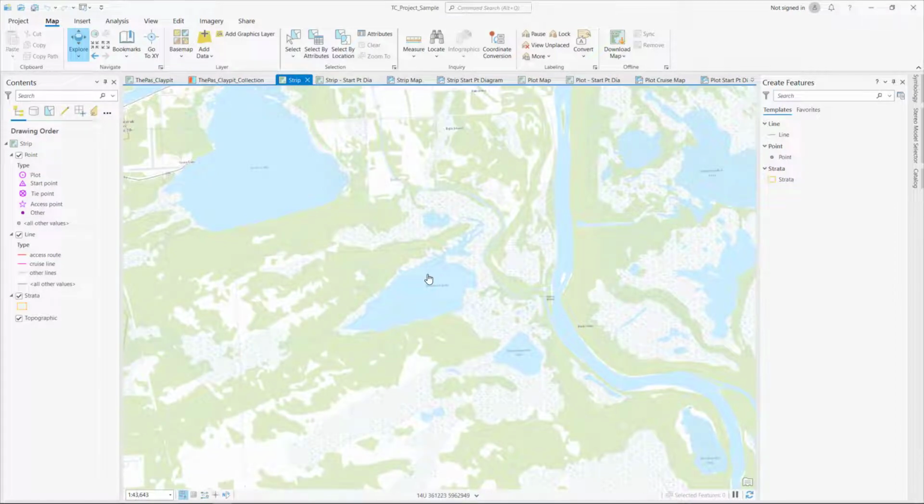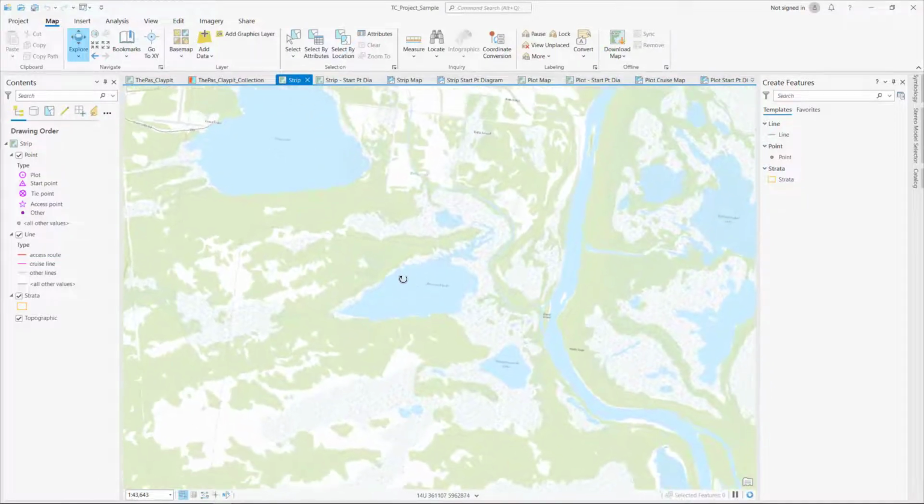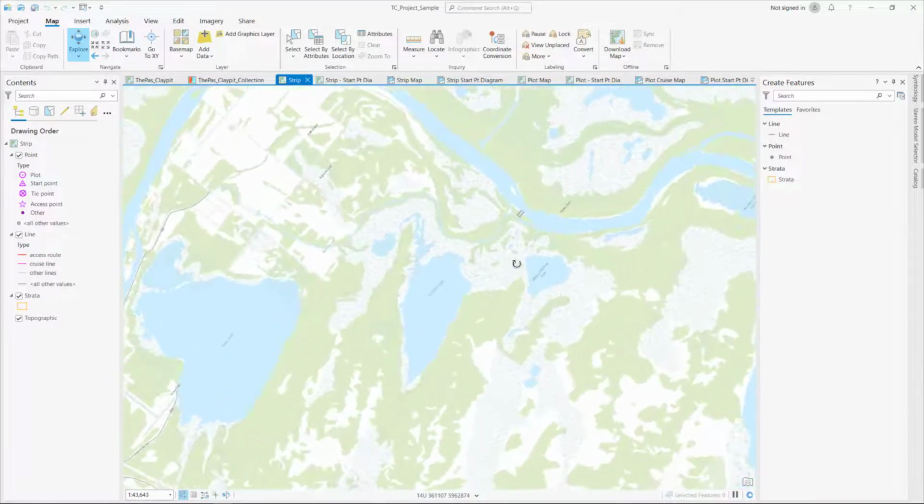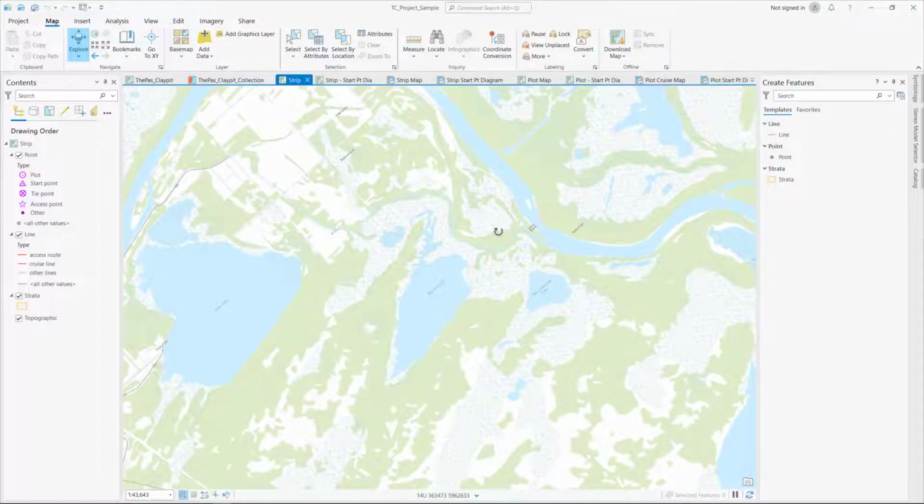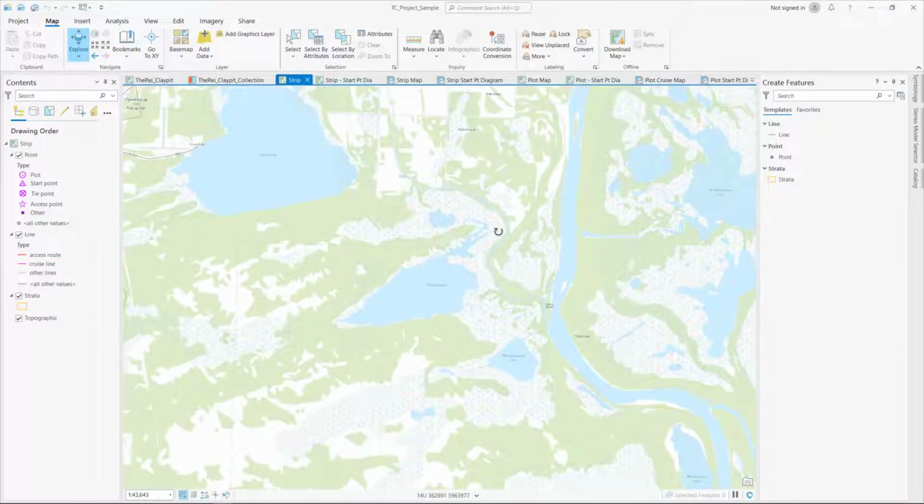Now the other thing we can do, when we're in this mode, is tilt the map. To tilt the map, we hold the V key down, the letter V. You can see the cursor change to this curled arrow, and then as I left mouse click and hold, I can cause the map to rotate. Now that north is no longer up, I can hit the letter N key on the keyboard, and it will orient the map so that north is up again.